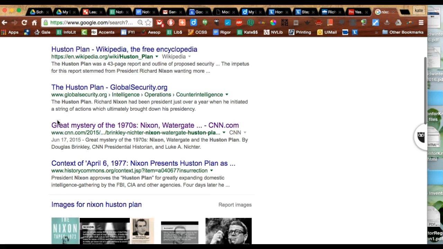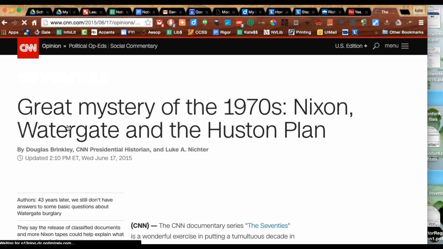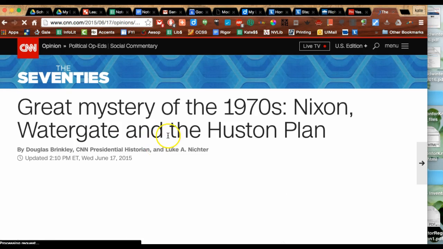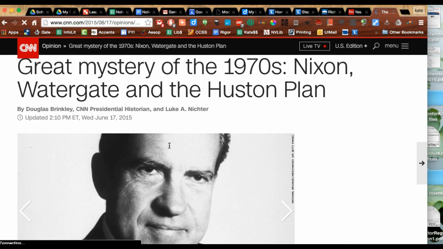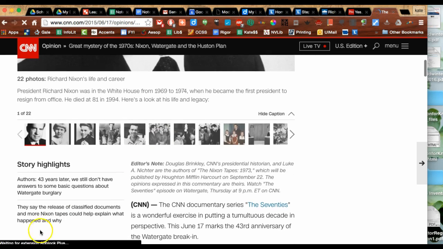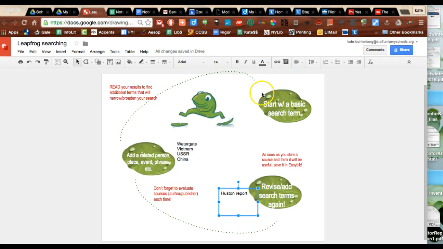And I'm going to look here, and I'm going to go ahead and pick this CNN article because what I like about reading news articles is that they will often look at different perspectives on an issue. They'll say things like, some people say this and some people say that. Okay, so I'm going to go ahead and read this topic. Okay, so you can see how starting with Richard Nixon, by doing a little bit more reading and finding additional terms to add to my search, and then a little more reading and evaluating sources, I can get to a very specific topic to bring my research into a lot more detail pretty quickly.